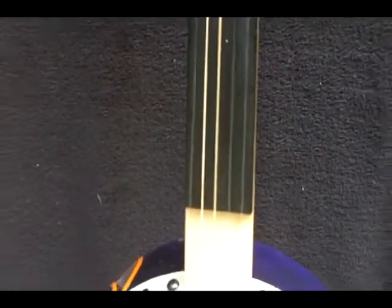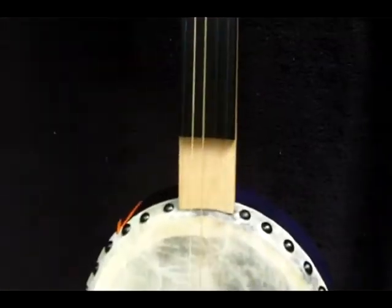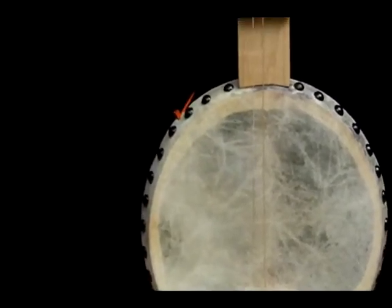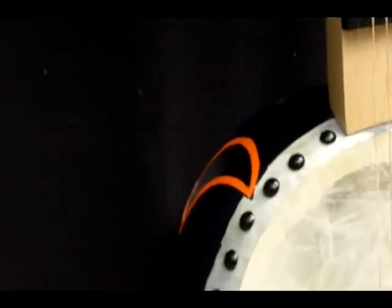As we go down here, let's zoom out a little bit. The gourd is pretty big. This is about an 11 inch gourd, and it's about a half an inch thick. It's really thick, as you can see here. Real durable, and has a real nice deep solid tone to it.